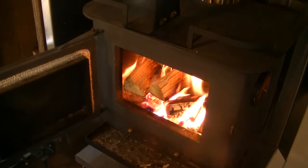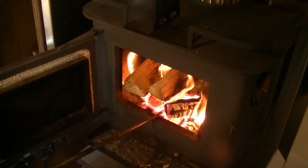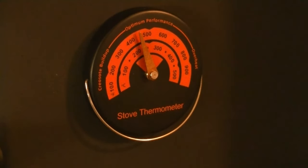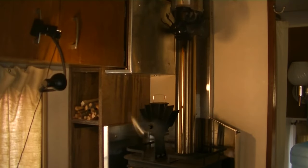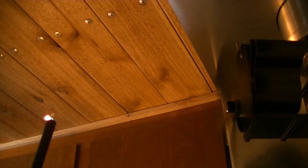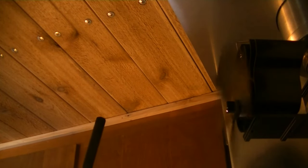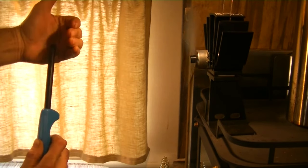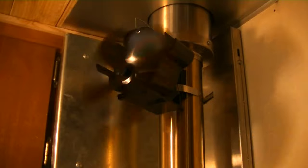Let's crank up the fire and see how they do at a higher temperature. After about 30 minutes the stove is up to an ideal temperature and both fans are cranking at full blast. With just my hand I can feel that the four bladed fan is not moving as much air. The real test is the flame test: the four bladed fan blows the flame out at about 6 inches away, while with the EcoFan I could hardly keep a flame lit within a foot. So the EcoFan's larger motor and two bladed fan is definitely moving more air. Perhaps most disappointingly, the flue mounted fan stopped spinning long before the EcoFan when I turned down the stove to an overnight slow burn.